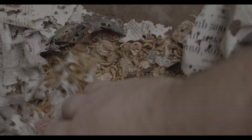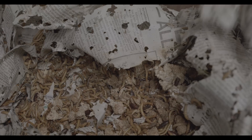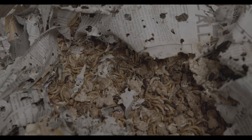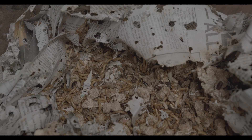They really eat that stuff down to nothing in no time. My mealworm colony is about a quarter of the age of my superworm colony. I did buy more mealworms — I'll show you guys where to get those. I usually get them from Fluker Farms, so you can just check that out.